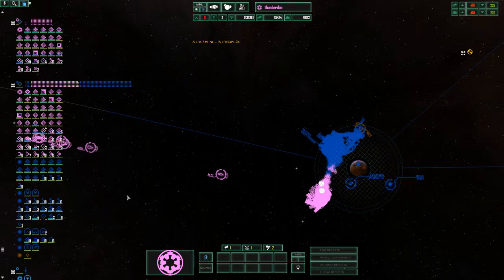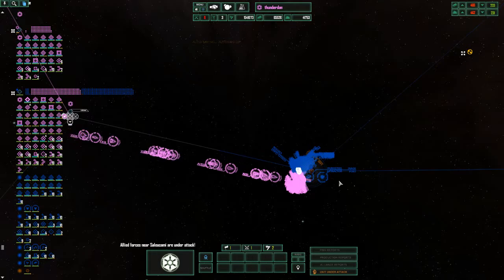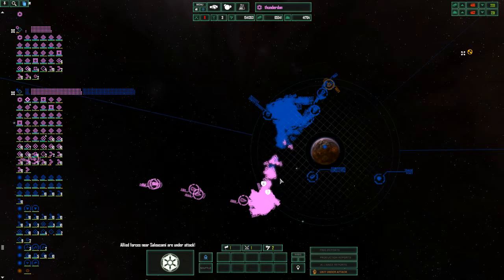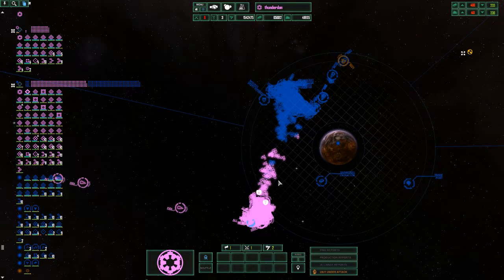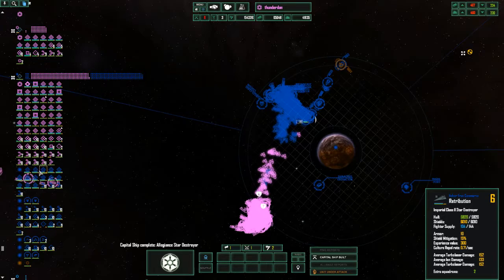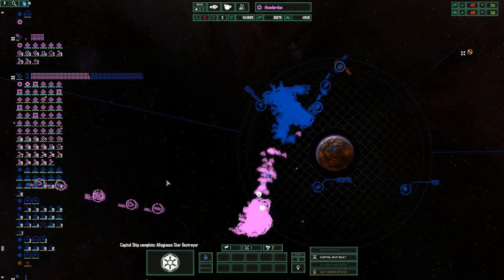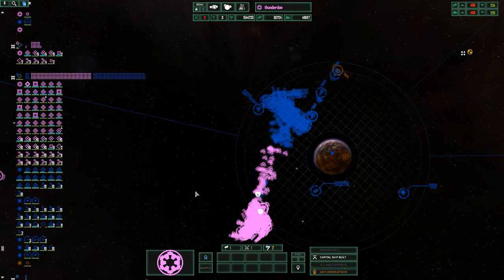All right. Arriving in the system. Fleet here. Probably the leftovers that ran away, plus some other capital ships. No super capital here, though.